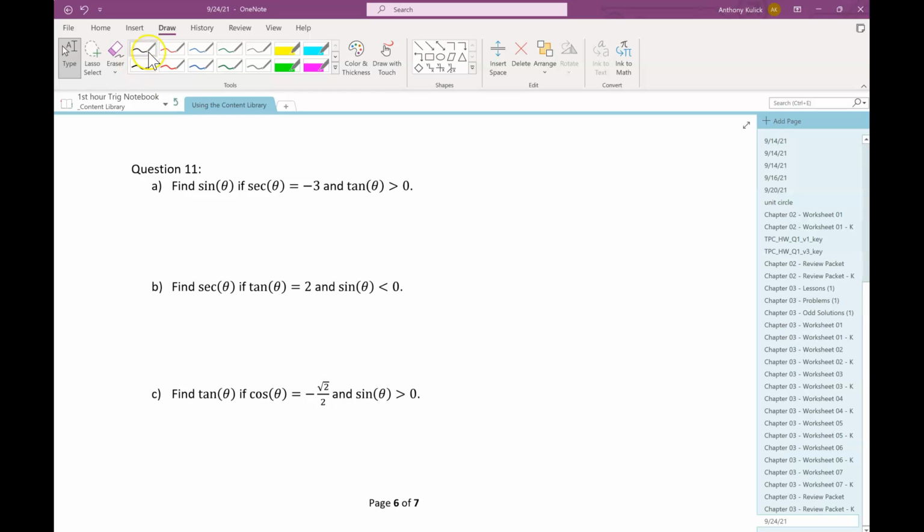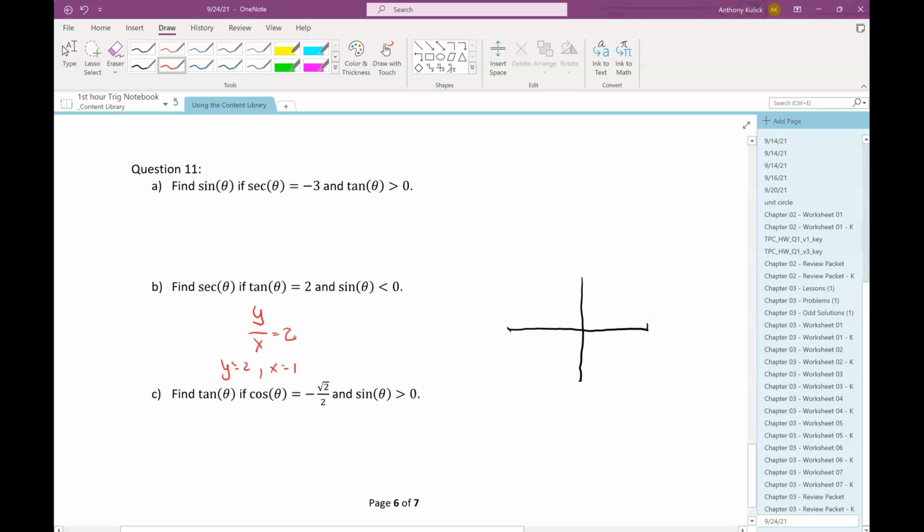So the first thing I'm going to do is start by drawing a picture. I know that I'm going to be drawing a triangle in one of these 4 quadrants. The trick here is going to be figuring out which quadrant to do. So I know that tangent is y over x. Happy there? Okay. So in this case, I know that the y has to be 2 and the x has to be 1.